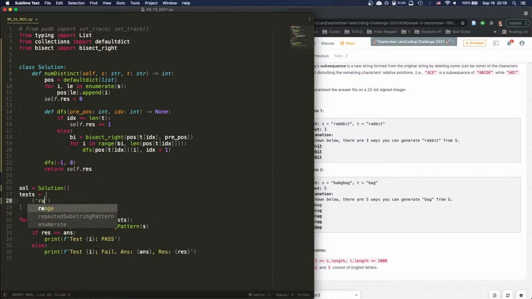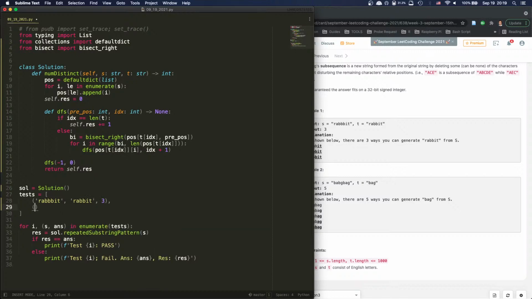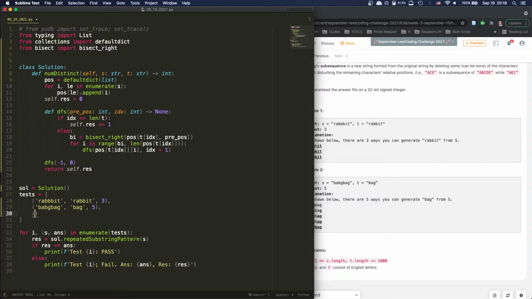Alright, let's check this one. First we have rabbbit and rabbit, so this one's result is 3. Second is babgbag and bag. Result is 5. And we have a test case, rabbit and rabbit.